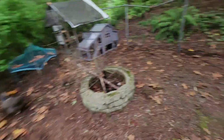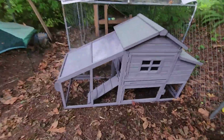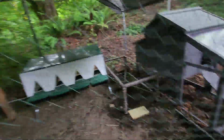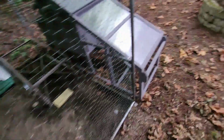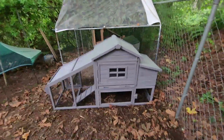All right, here we are with the three chickens, the new coop connected and actually made a passageway so that they can get in there from inside the bigger coop. I would say as far as product review goes, it is what it is.